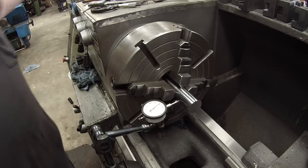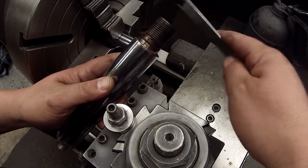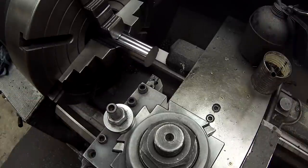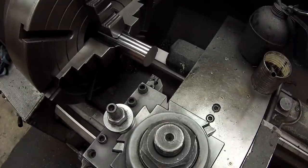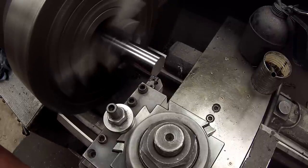Half a thousandth. I'm gonna turn it down to 1.8 inches, 12 pitch, 1.5 inches back. And I'll be using my digital readout up here. Getting the feed set up. Take a 50 thousandths face cut.